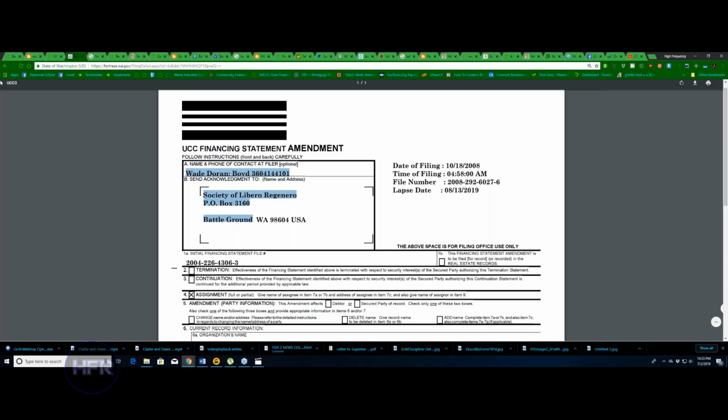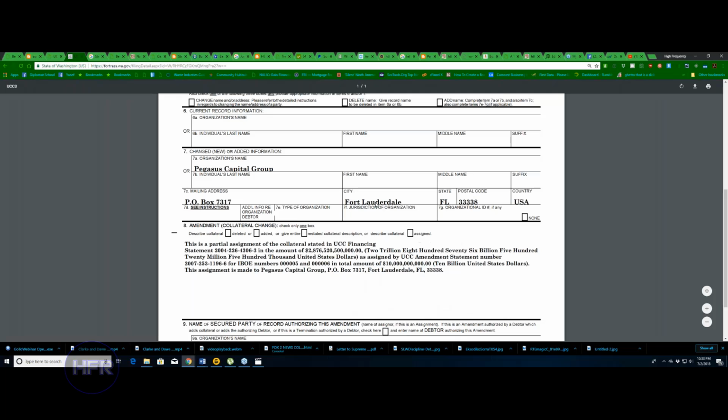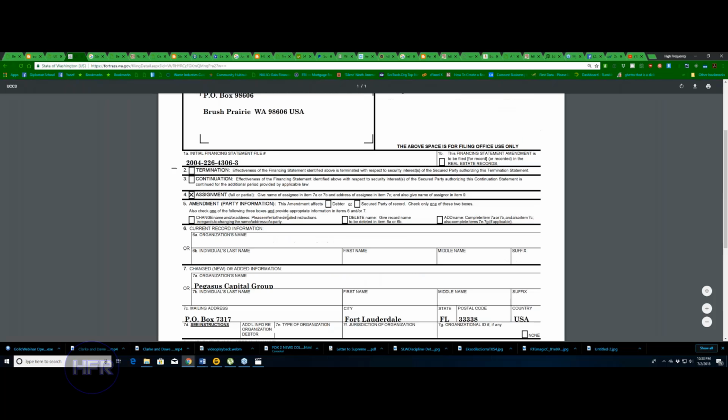You have to go, I haven't gone through all of them. But what I wanted to do is document. What I was doing is documenting everybody it got assigned to, and I'm researching everybody. This right here is an education, I ain't gonna lie. Looking at this, because here's a partial assignment. It is from, there's Jonathan Todd. He got it at some point again.